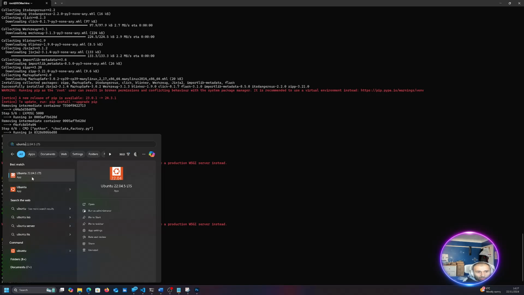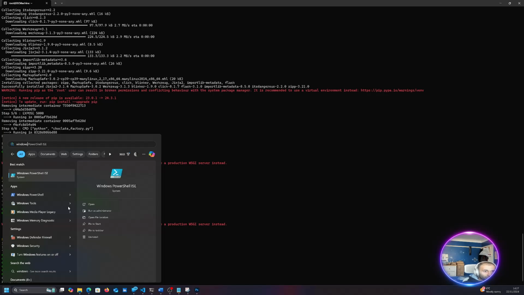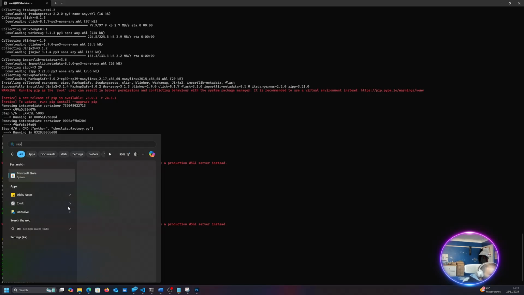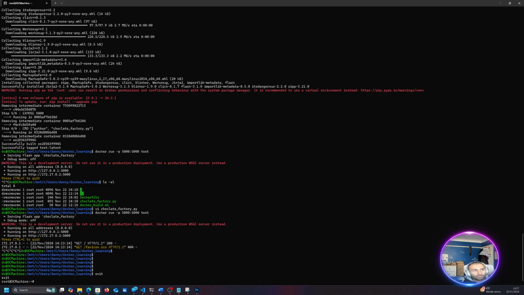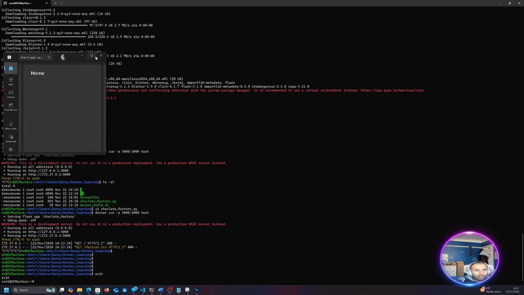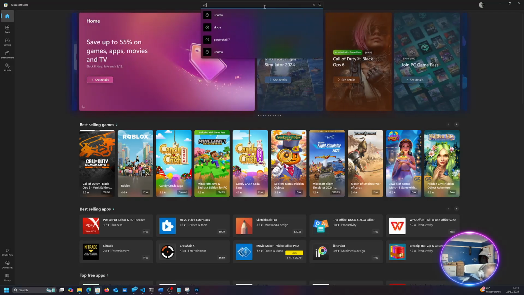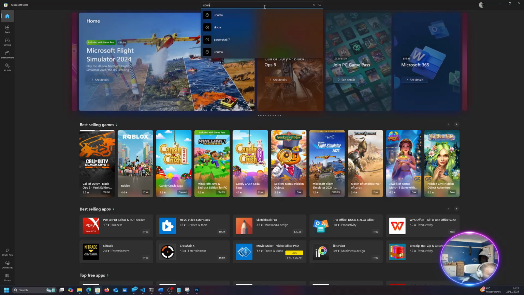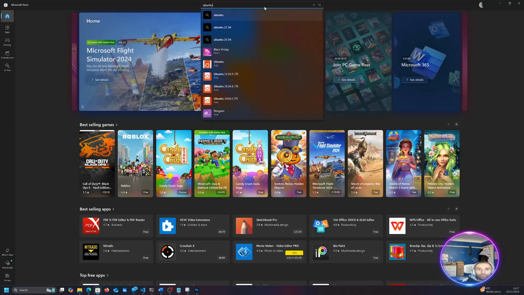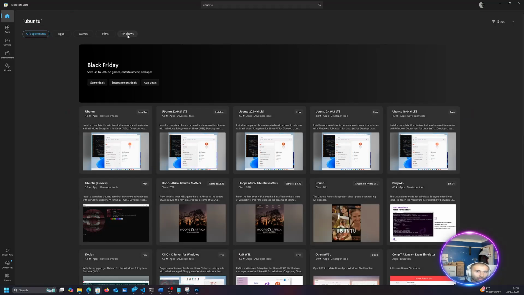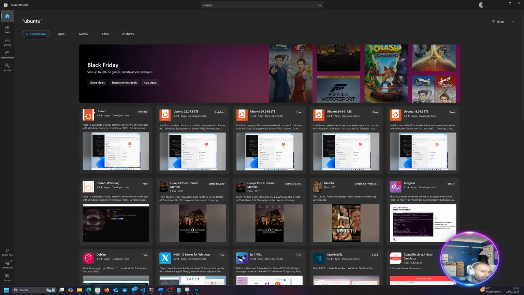I've got it as an app, but you can get it from the Microsoft Store if you're on Windows. In here, you want to search for Ubuntu. This is the one that I like to use for WSL. You just find Ubuntu, open it or install it, and that's it.